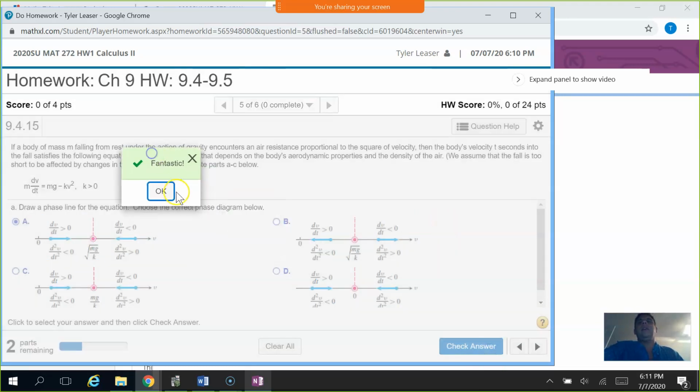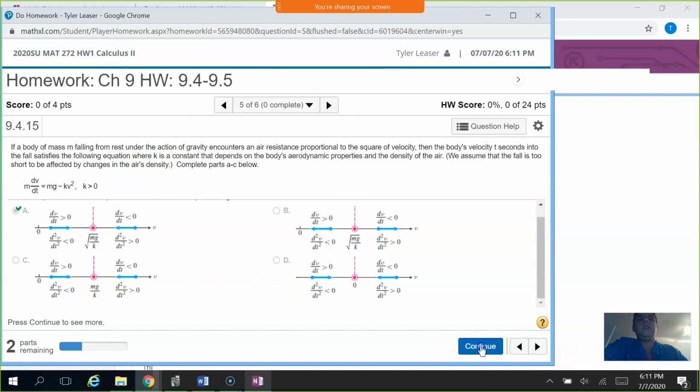Cool. So I know that some of that stuff is kind of out there, especially because there's not numbers involved with that, trying to figure out if things are positive or negative. If it helps, just replace numbers with the m, the g, and the k. Just plug in whatever you want to plug in for those constants, and then see what happens when you pick something to the left of this square root thing and then to the right of it. All right, there's still some more questions here.